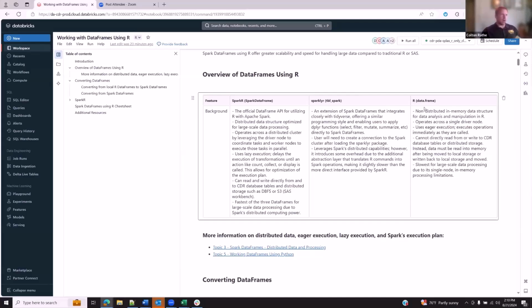Moving on to R, the data.frame. It's going to be a non-distributed in-memory data structure for data analysis and manipulation in R. It's going to operate across a single driver node. It's going to use eager execution, which executes the operations immediately as they're called.